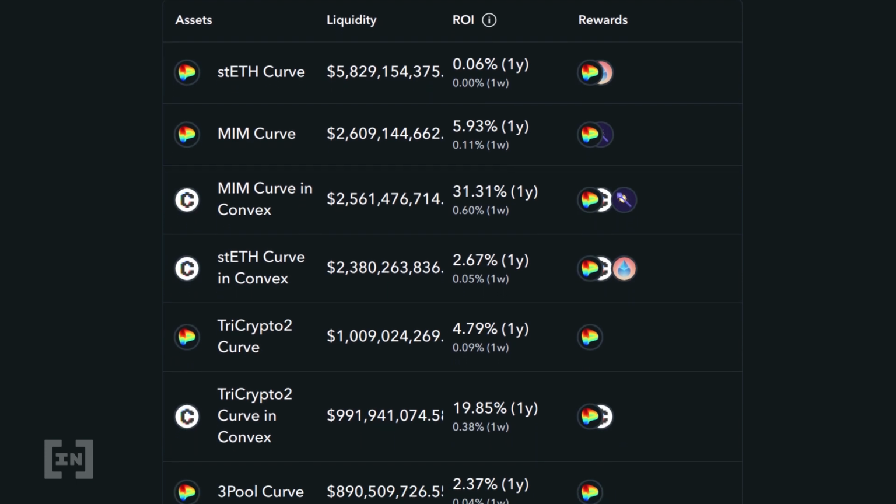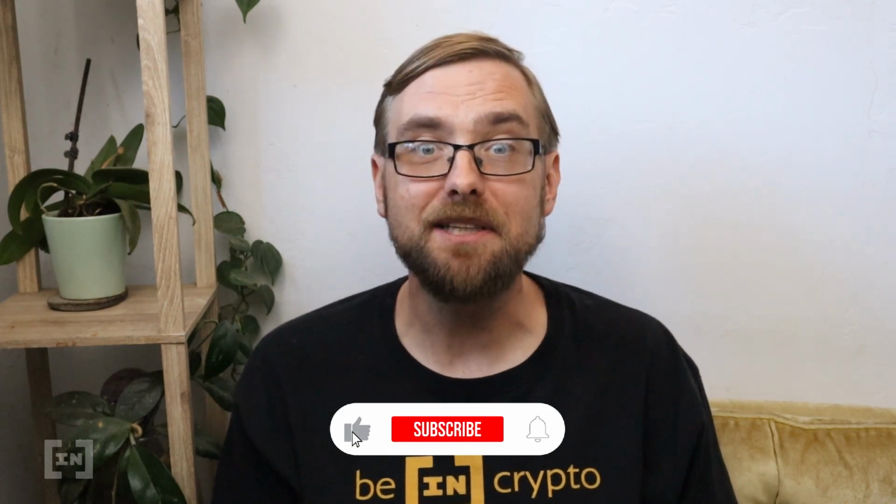It even lets you manage the allowances you've given to various Dapps, and you can revoke any of them at any time through a simple interface. Frankly, it isn't so much that Zapper does any one thing we haven't seen before on this list, it's just that it's maybe the most comprehensive and easy to use, all while being completely free. The service updates and adds features all the time, so if you want a powerful and flexible DeFi dashboard, definitely give Zapper a chance.